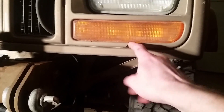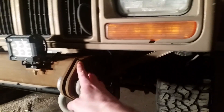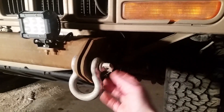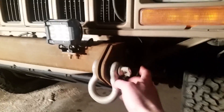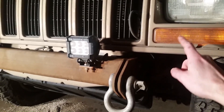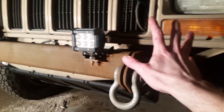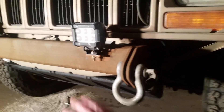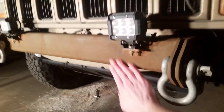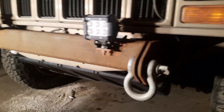I'm gonna have to tack all of these pieces in place while the bumper is installed, then take it off and weld it. But you have to be careful when you're doing stuff like this - if you don't have a really good ground, there's a possibility you could get a stray arc that will run through your electrical system and mess up your computer or who knows what else. So always make sure you've got a really good ground. Clean it up good with a wire wheel before you stick that clamp on - that's all you can really do.